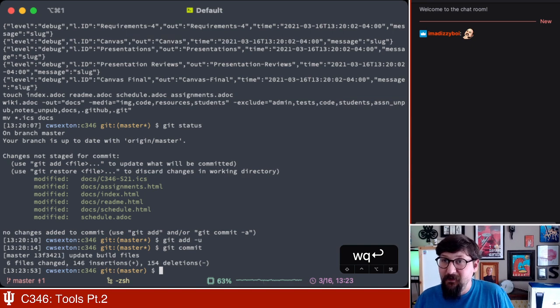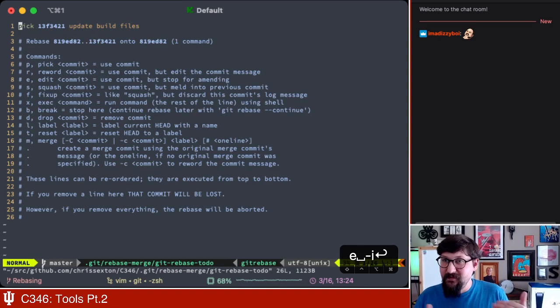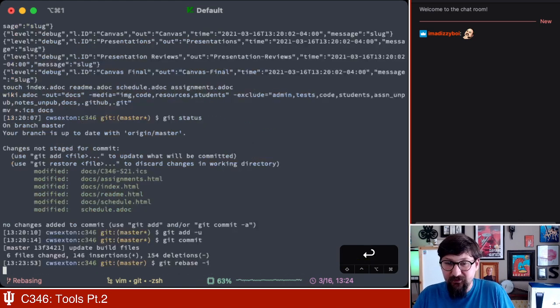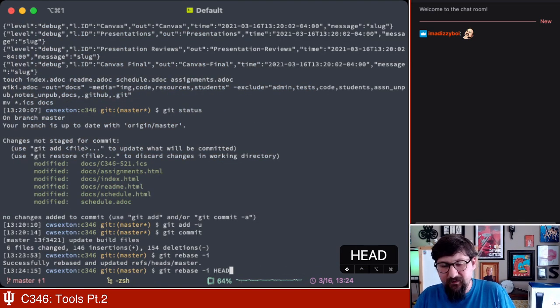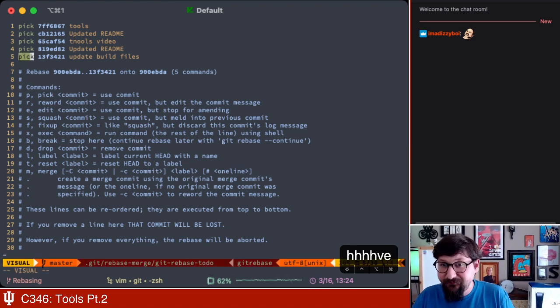Right? Now I have a problem. I've just committed something I don't really want. We're going to do some advanced git. If I do a git rebase -i, I can edit all of the commits since the last push. In fact, if I quit this, actually, if I do HEAD, I think I have to do this in quotes, HEAD~5, that'll be the last 5 commits. So here are the last 5 commits. And here, this is that commit I just made.